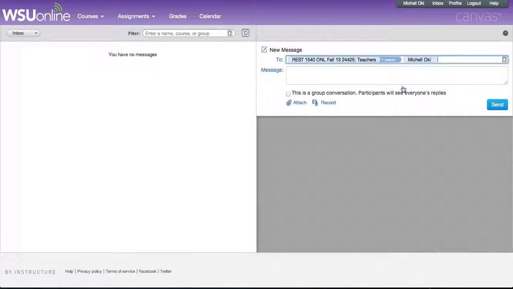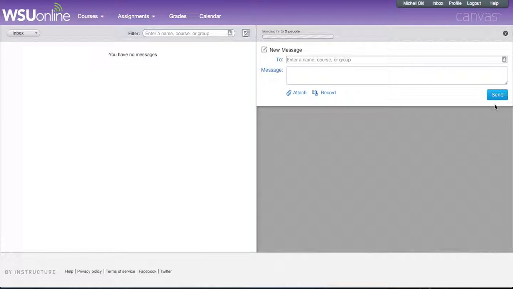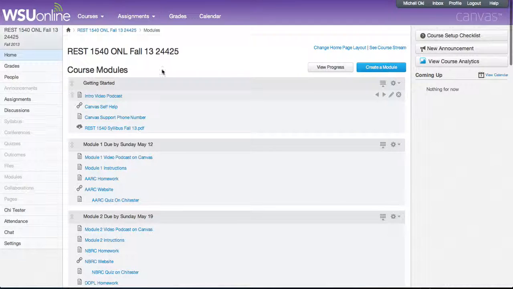and send. When I email you, I think the default for Canvas is for it to go to your Weber email, so you can call the Canvas help number, I'll show you, and they were Canvas self-help. They can show you how to configure your Canvas to either go to your text on your phone, or to your email, or to any email that you want to.